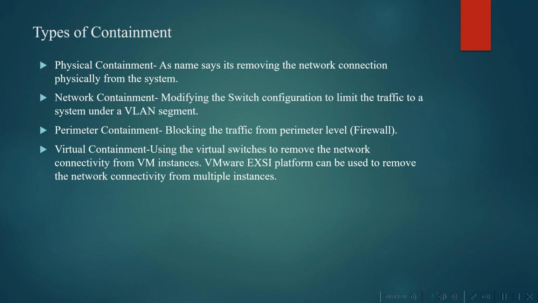And now we are mainly in the cloud era, right? So during that kind of scenario, if any attack has happened to any of the cloud instances, we can make changes in virtual switches to remove the network connectivity to the VM instances. For example, with the help of the VMware ESXi platform, we can remove network connectivity from multiple instances.